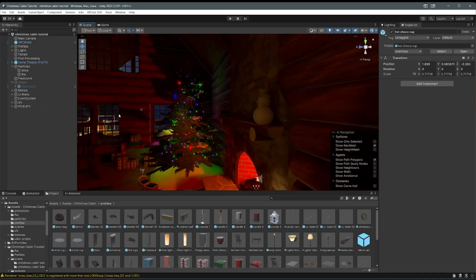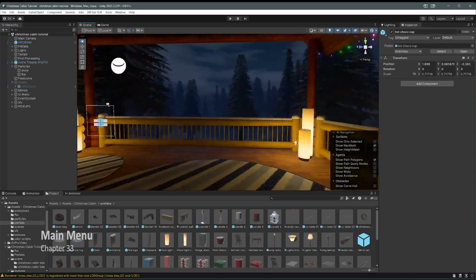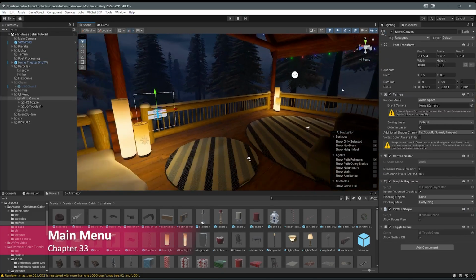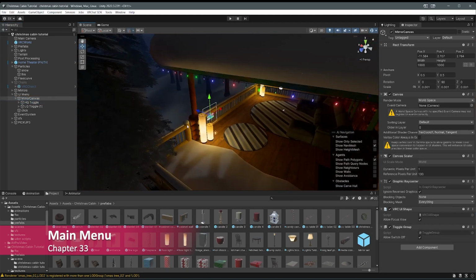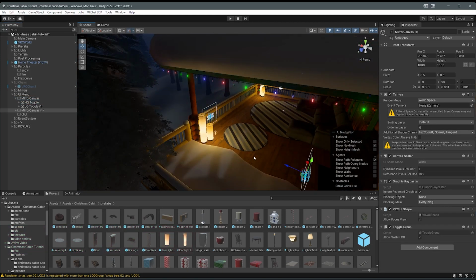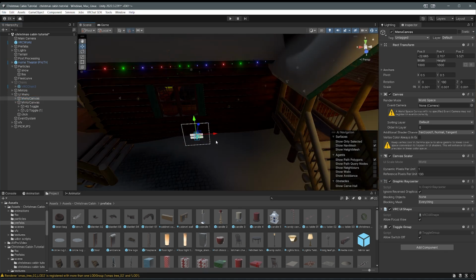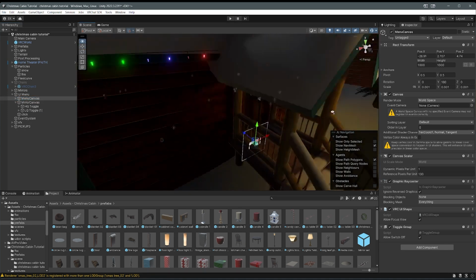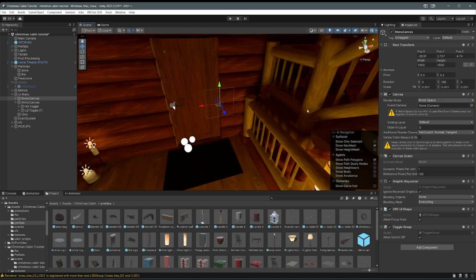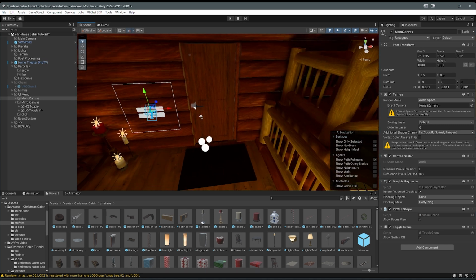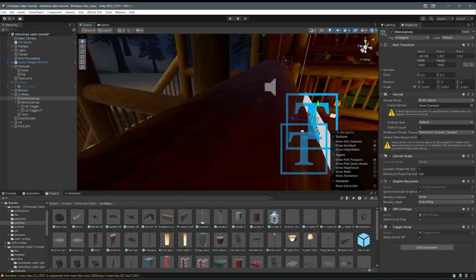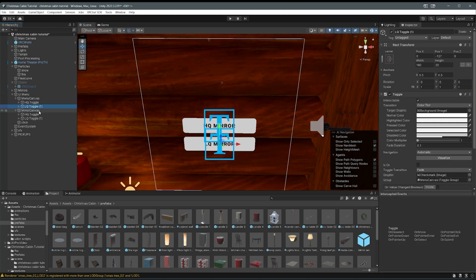The last thing we need to do is I'm going to create a UI menu for this world. To make this easy, we're going to take this mirror canvas object and press Ctrl D to duplicate, and let's rename this by calling it menu canvas. And we'll put it in the kitchen area because that's kind of where spawn is. Well, spawn is way out there, but I don't know, it makes sense to put it here for some reason. In the menu canvas, let's delete this LQ mirror.